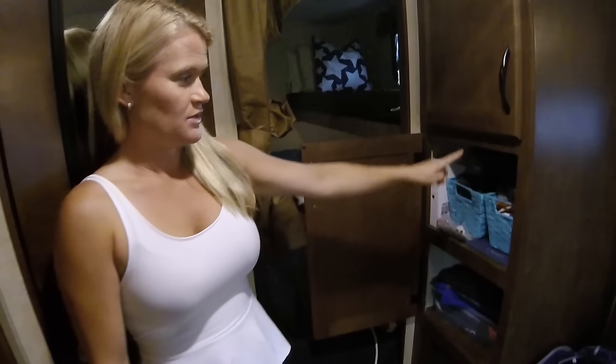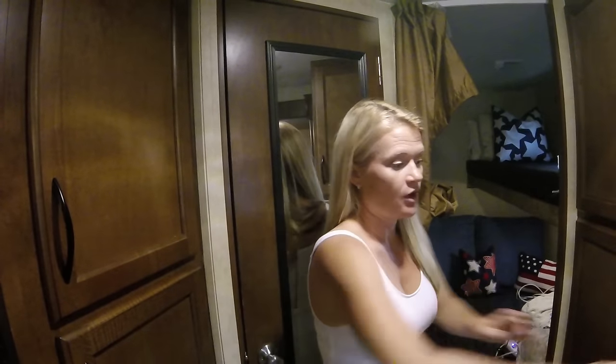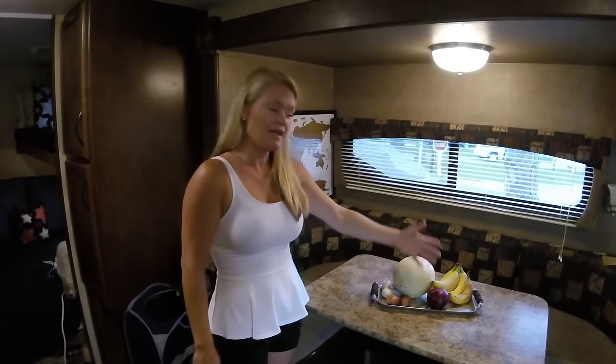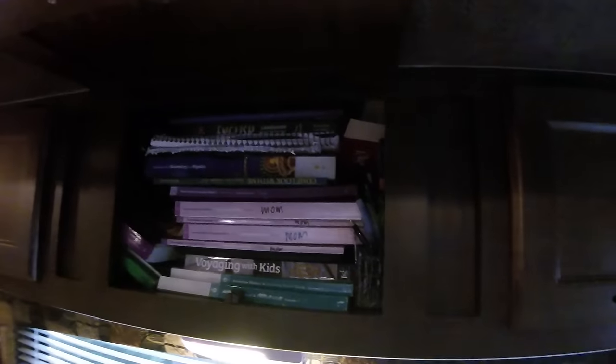We have all his clothes in there. Caleb super lucked out because Tori and Carson got much smaller spaces. This is their little place — we brought the special pillows out for you, like when you get your house ready for guests. All of those pillows are normally stored away because it needs to be totally functional. If you don't believe me and you go buy all those pillows, you can store them down here — all of this is totally open storage. We have a printer, some extra sparkling water. Up there is all of our books and storage. We do school online, so one of our kids has a bunch of books up there. When we're underway, we have to take everything off the counters.